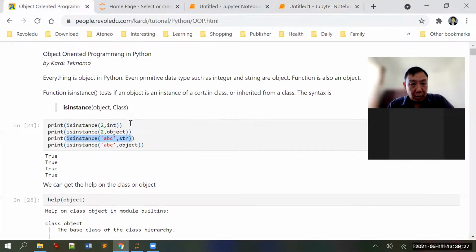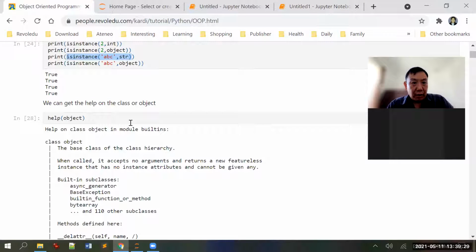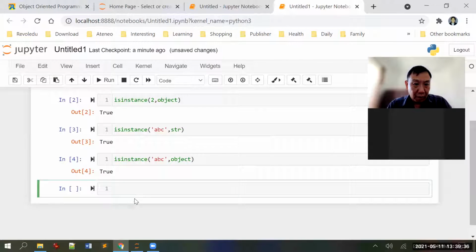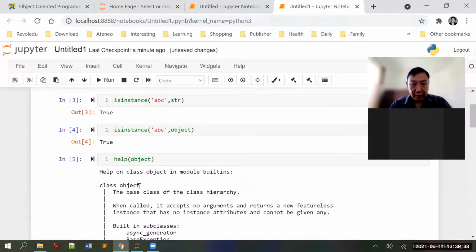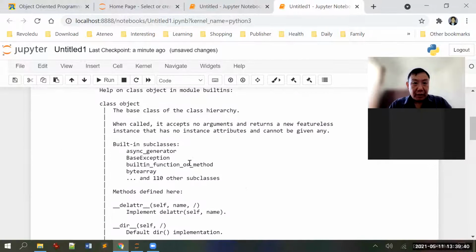Then you want to know, tell me what is object. So we type help for object. Then you will see what is class object. There is a class named object. This is the base class of all class hierarchy.